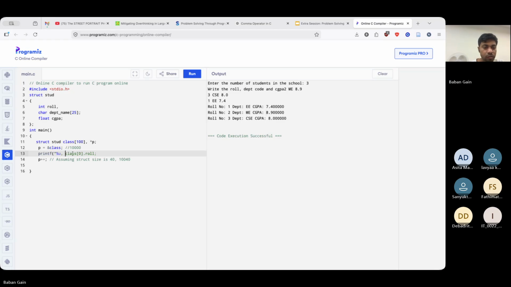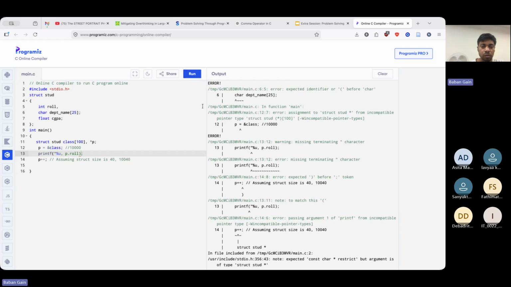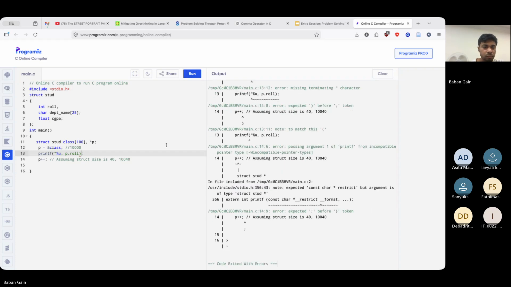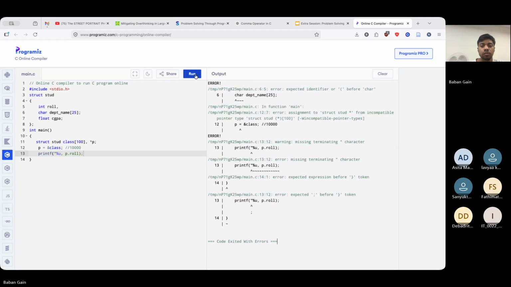If I give percentage t and say p dot roll, just for illustration, it should throw an error, which it should, because p dot roll is not meant for a pointer.